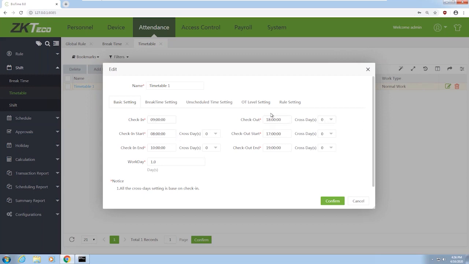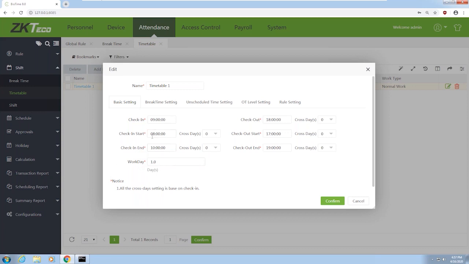Also, we can select cross days, which would be used for night shifts, for example, one shift that starts at 10 o'clock and ends at 6 o'clock in the morning. We'll put here 22:00 and end at 06 with cross day 1, so it ends on the next day. This is important for the correct calculation of work time. Also, we need to input when the check-in starts and the check-in ends. This is important because in this configuration, one punch that is registered before 8:00 would not be taken into account for time and attendance calculations.